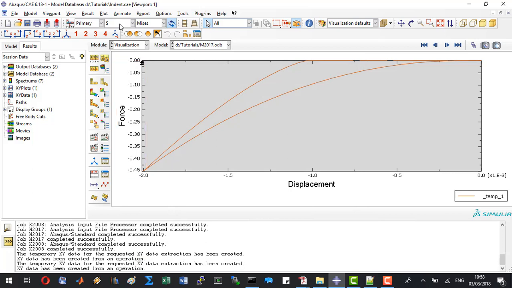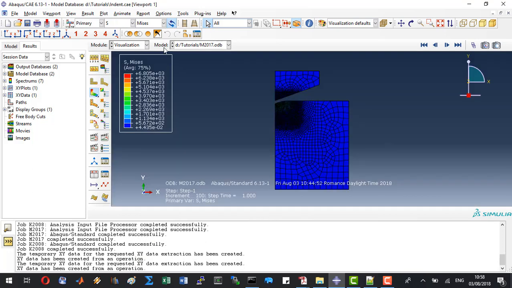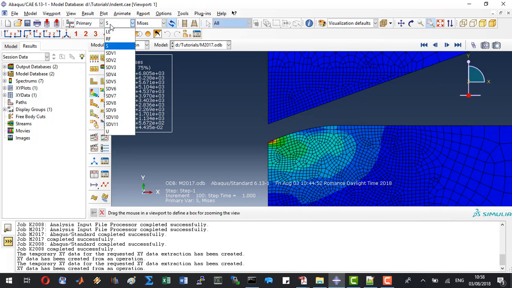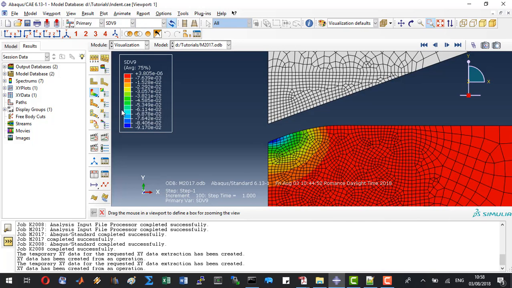However, if we look at the densification map after indentation, so the 9th solution dependent variable, we will see that in the case when we used the material model based on atomic scale simulations, the maximum volume change is around 10%.